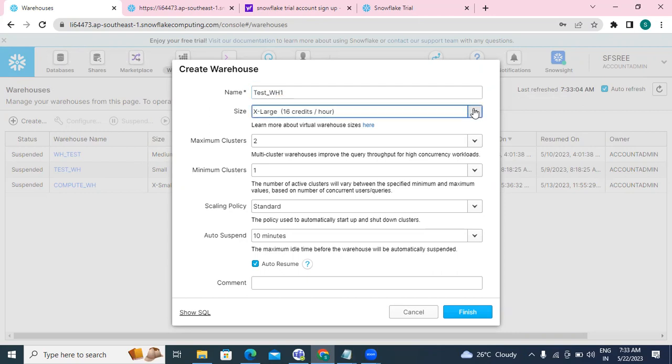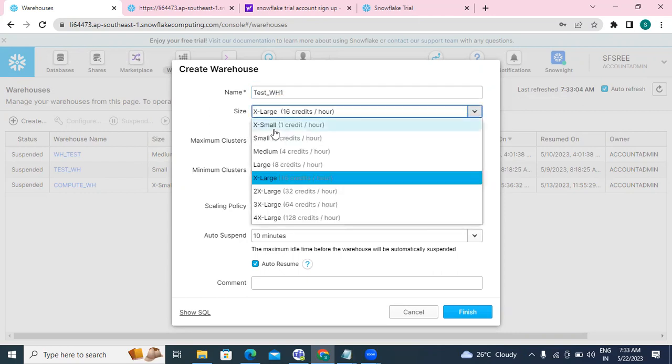What size are you going to create? Based on the requirement, we can create X-small, small, medium, large. So what are these credits? I will explain it. Credits are used for billing purposes. I will explain in detail later what a credit is and how pricing happens for this warehouse.